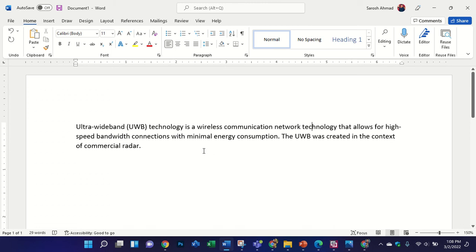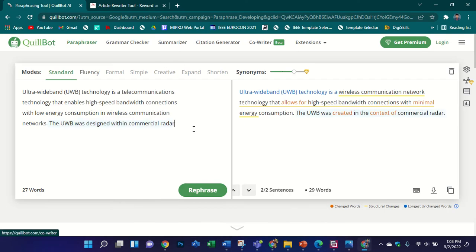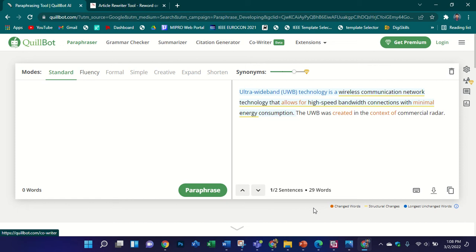But I prefer to do it ourselves because these tools are not 100% trustable. Sure, but it will help you learn how to paraphrase these things. Once you have converted this paragraph, you can again tune your paragraph. Mr. Ahmed, even when I use these tools, I always find plagiarism in my paragraph.